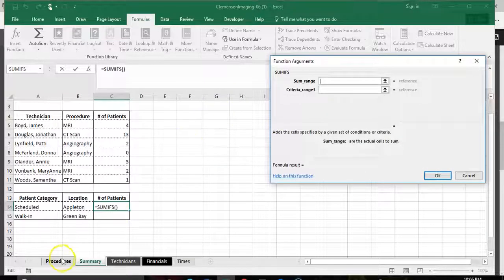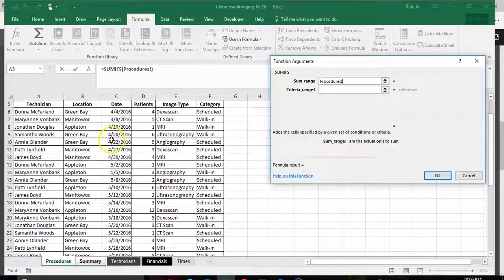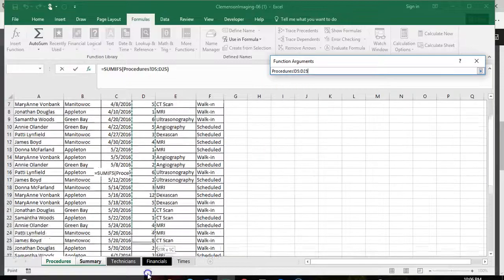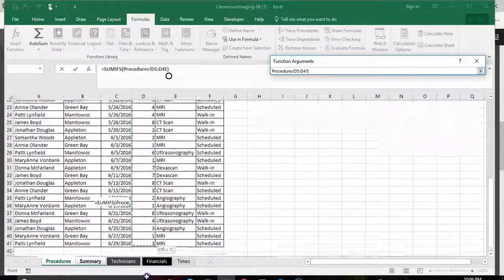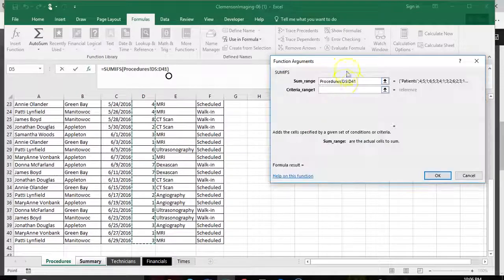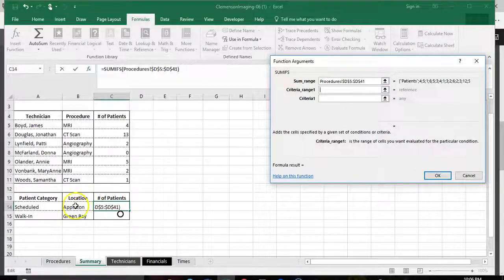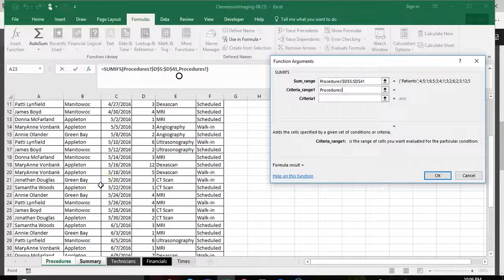And my sum range is we're going to count the patients again. So number of patients. Make that absolute. And then my criteria is, let's see, it's patient and then location. So we're going to do patients.